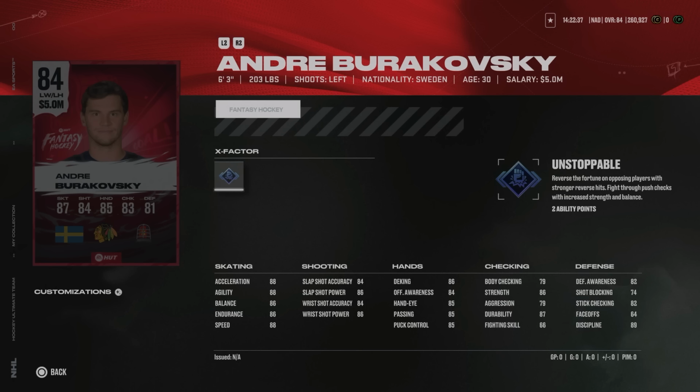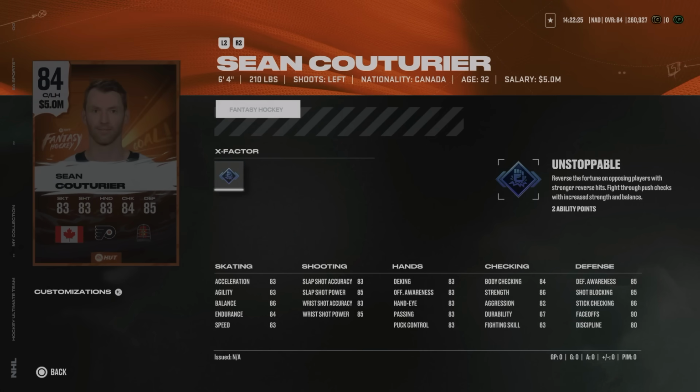Andre Burakovsky popped one over the weekend, 88 speed, excel, and agility. I believe that stayed the same as well, but he fits a bunch of different line combos, so even if he doesn't score again for a while, it's still going to be fine. Sean Couturier got 2 in his last game, now up to 90 faceoffs. Again, his skating is awfully rough. This is going to be a long play because once he hits 99, he's going to be one of the better cards in the game.